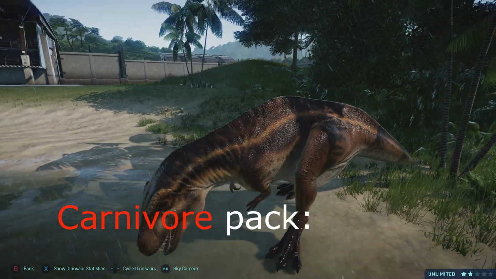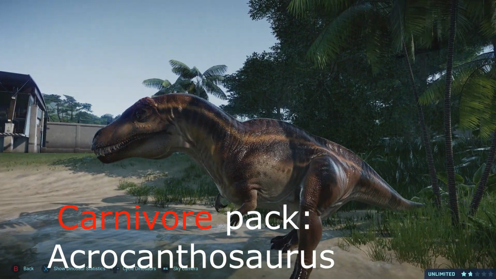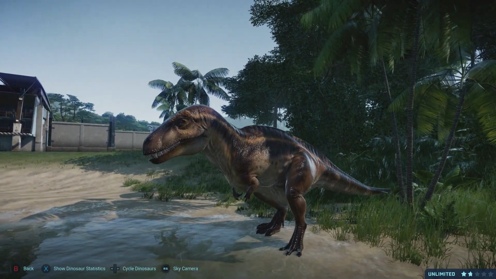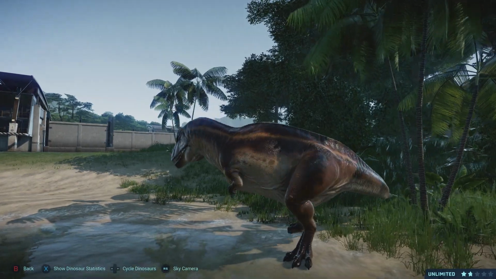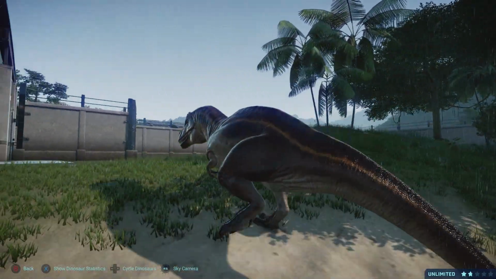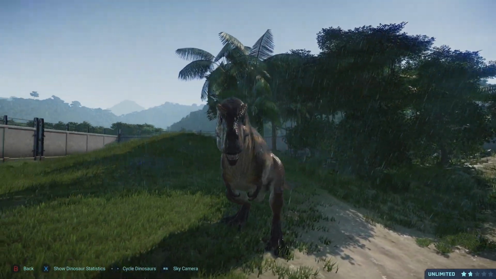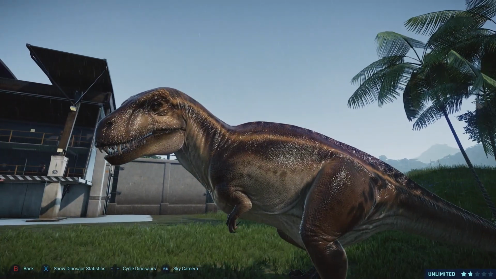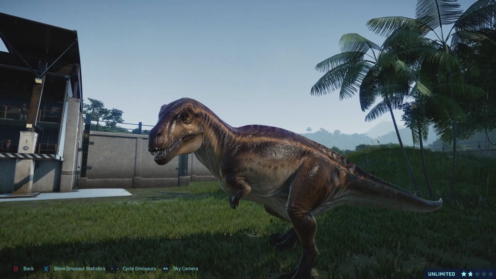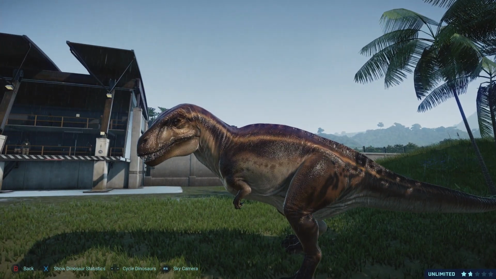Alright. Last for the Carnivore pack is Acrocanthosaurus. This one's kind of a mixed bag for me. I love Acro from JPOG, and I am personally able to get behind the big, bulky, muscular look, or at least I'm willing to give it a chance anyway. But with that, I will say that I think the skull, or the head anyway, looks more like a T-Rex to me than an acro. Just a little too bulky, but that's neither here nor there.